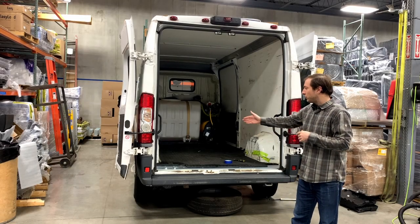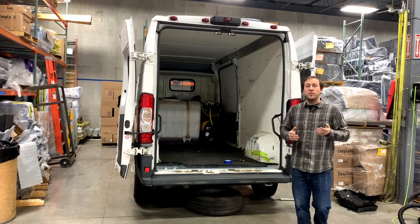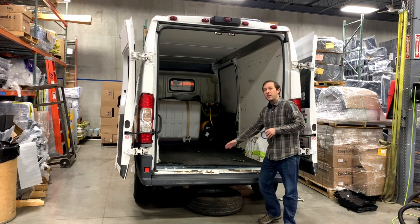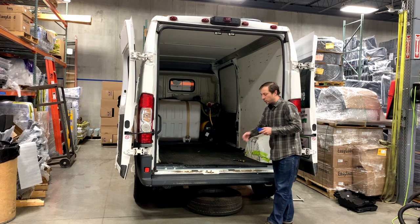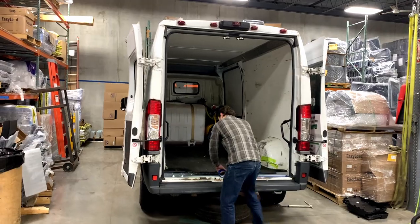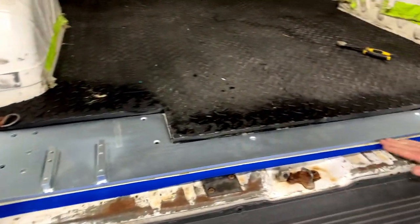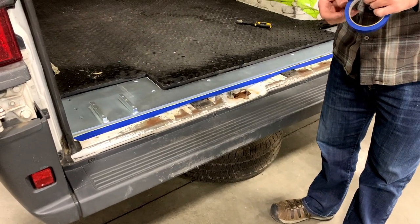We have finished trimming out our floor and recessing that plate in — you can see it's in there now. Our next step is a quick preparatory move: take some tape and mark the leading edge here. If you didn't have a wood floor, I'd want you to mark this edge as well — just mark the perimeter of it. It doesn't have to be too scientific; it's just a good marker of where that plate lives and will show us some things we'll need to see shortly.